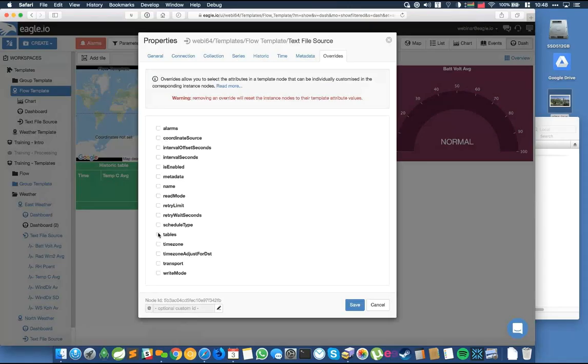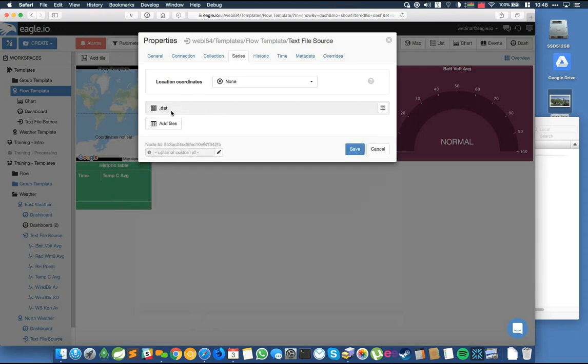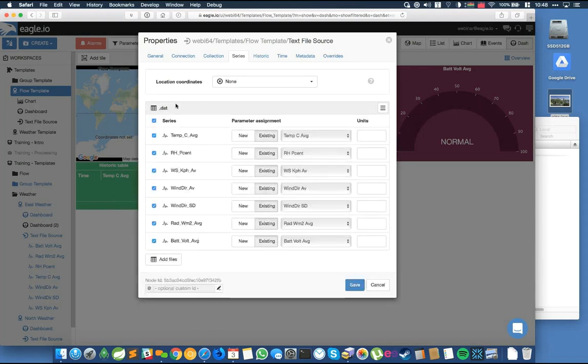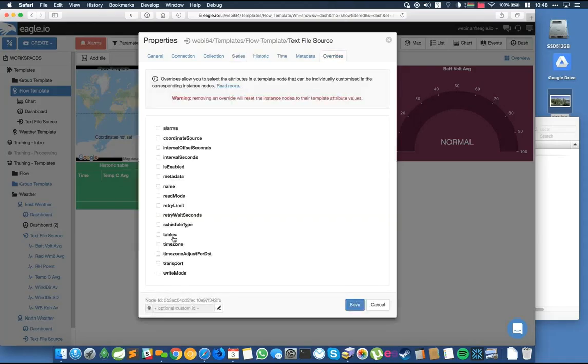One of the things that you can override here is tables. Tables is basically the stuff that you see on the series tab. Each one of the entries that you see here, we've only got one here obviously, in, for example, Campbell Scientific data loggers, typically they have a number of tables visible on the list here. The tables is what defines the file name matching information. So if you enable tables overrides and hit save, then that element is configurable, which allows you to specify a different file name match on a per instance basis.